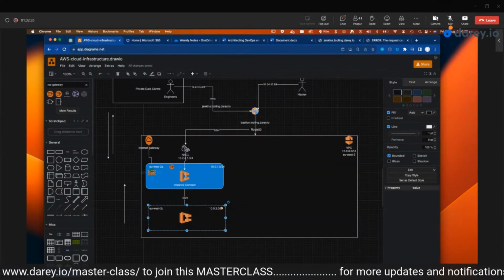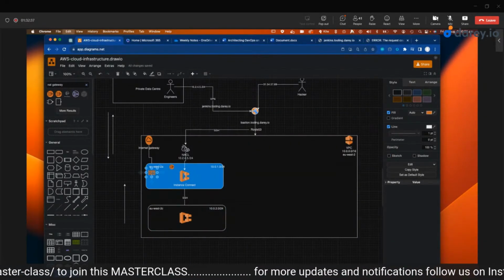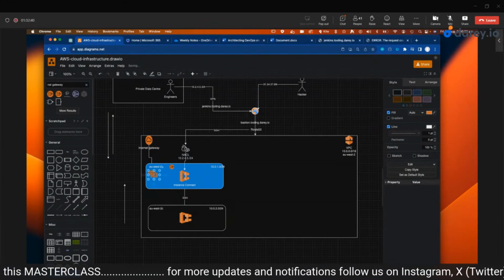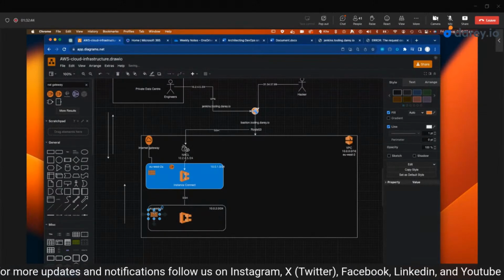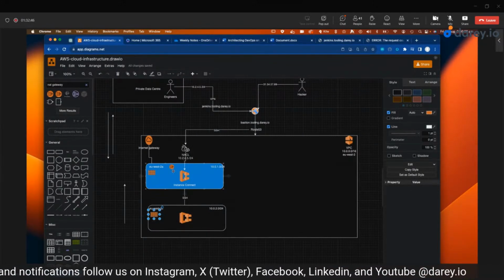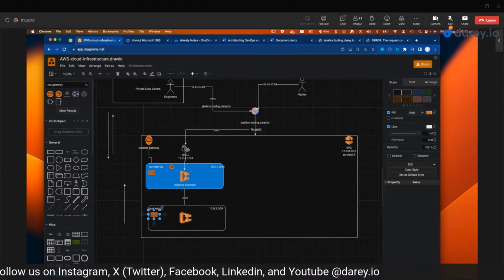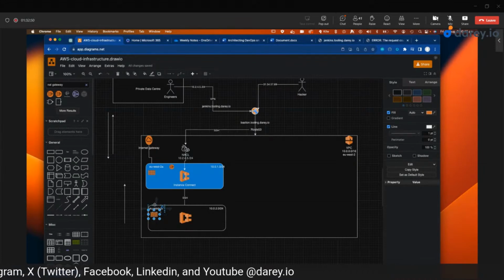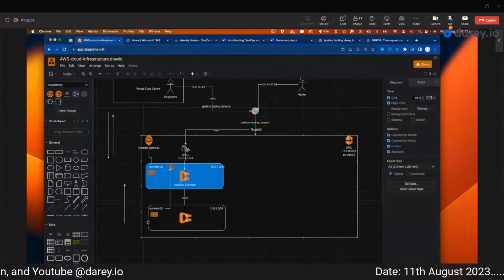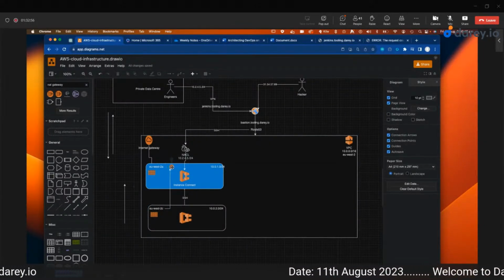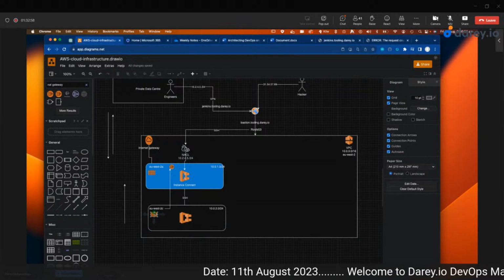Okay, so what we're going to do is duplicate this. So we'll have a route table here. And for this route table, we'll find a way to put an arrow pointing to this NAT gateway, just to show that we have this NAT gateway connected to this.